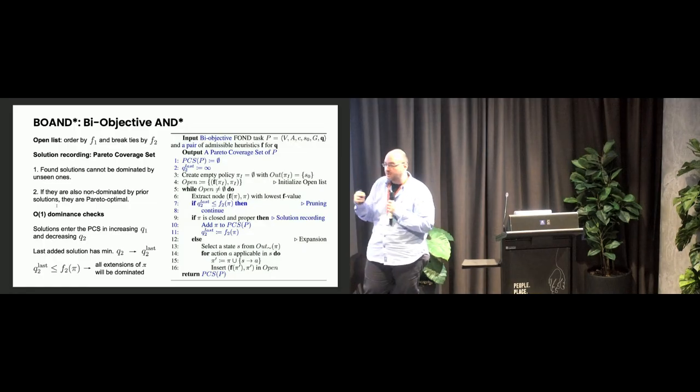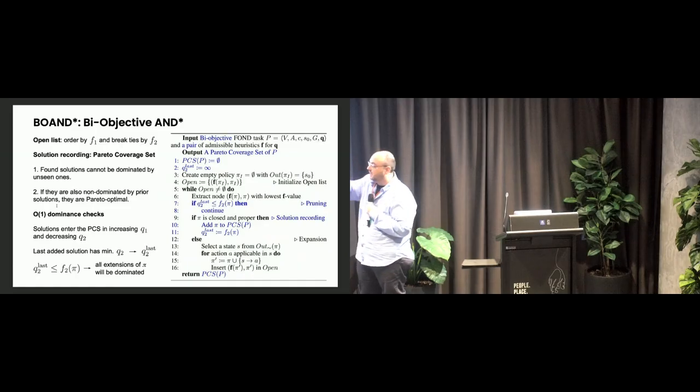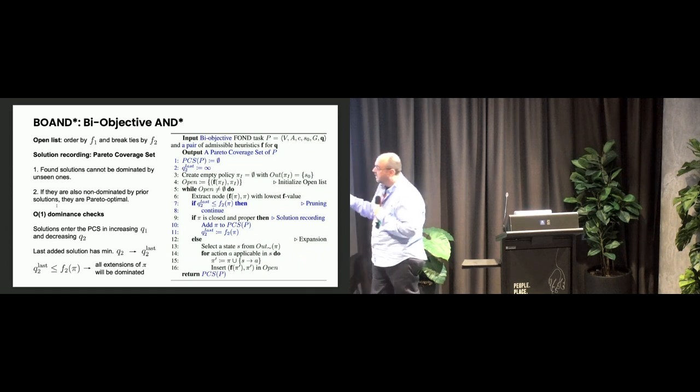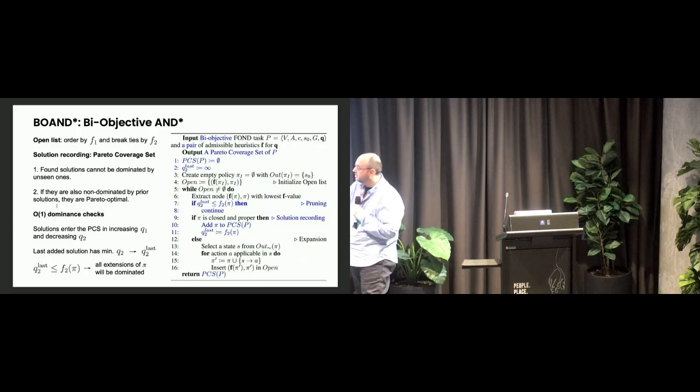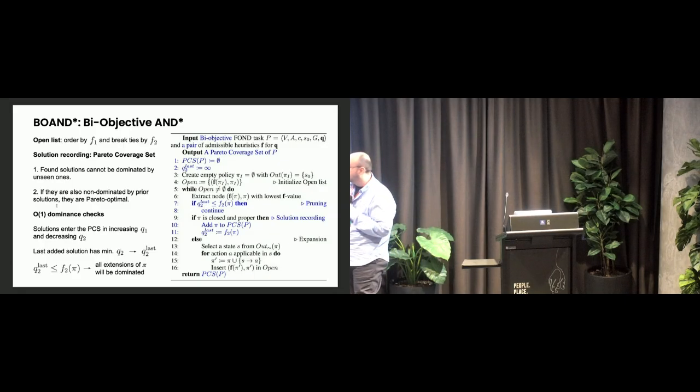So in order to be Pareto optimal, we only need to make sure that nothing that we saw before dominates this new solution. This means that, in principle, we only need to do a dominance check against the current solution set. However, there is a smarter way to do this that we can also use to do some pruning. The idea is that the solutions enter our solution set with increasing values of the first metric and decreasing values of the second metric. Therefore, the last solution that we added has minimal second-metric value. We can store this value, and we know that the next solution must have an even lower value than this.